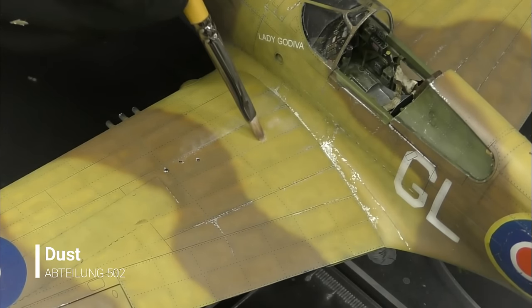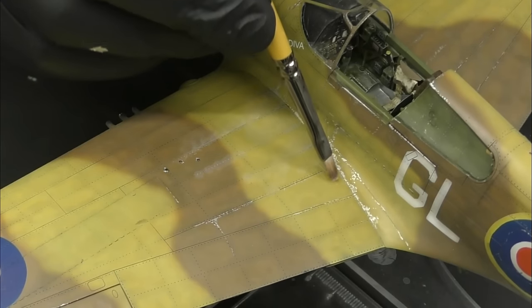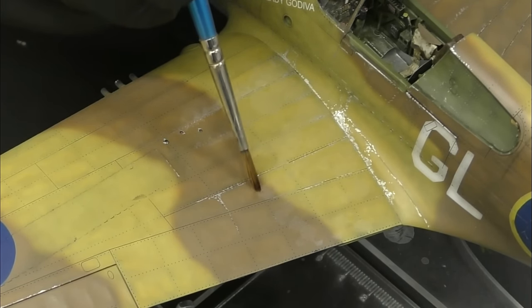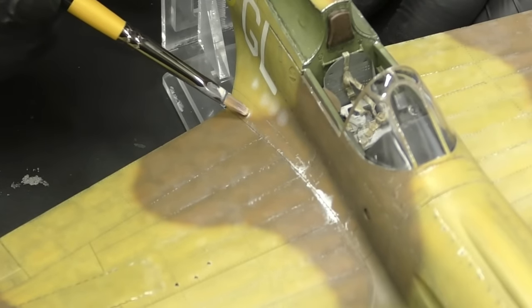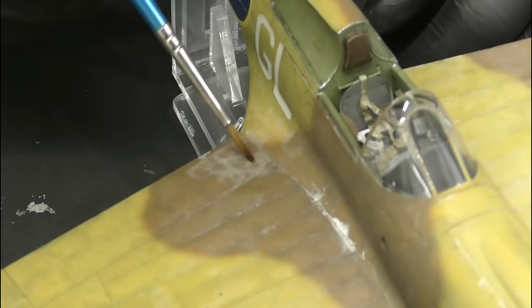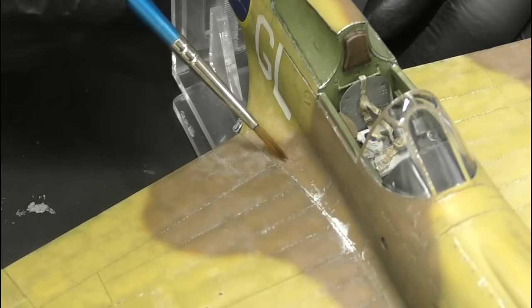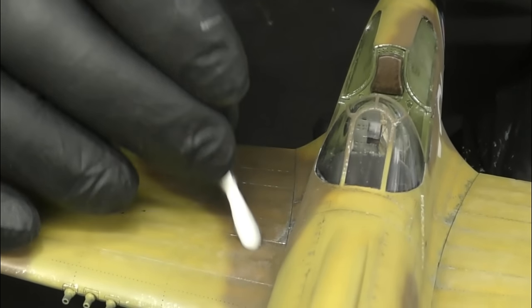I use Abteilung oil, heavily thinned with their matte effect thinner, to make dusty marks on the wings and the tops of the fuselage. A wash can always be adjusted by using a clean brush lightly moistened with thinner. Once this has dried, the effect can be fine-tuned with a clean cotton bud.